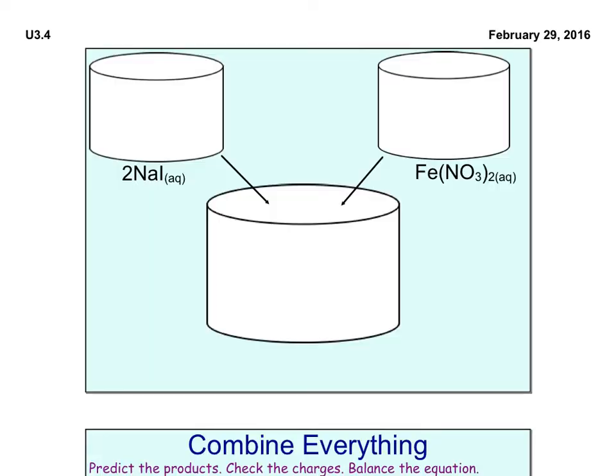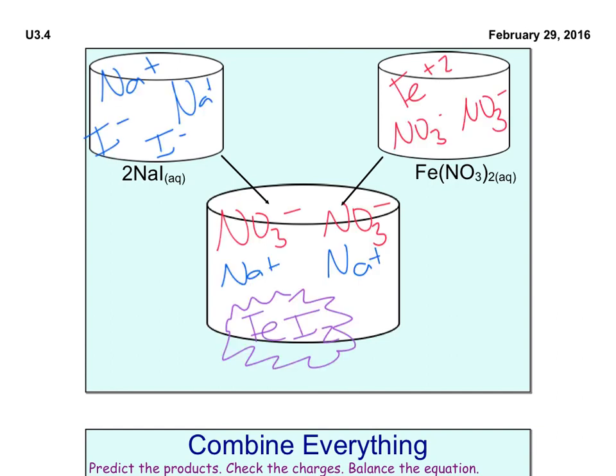You go ahead and try on your own to write this one out in the beakers to see what it looks like. See if you can do it, and then check back here to see if you've got the right answer. So here you go. This is your 2 sodium iodide, aqueous, broken apart. Here's your iron(II) nitrate, broken apart. Here are your spectator ions, your nitrates and your sodiums from before that got crossed out that aren't doing anything. And then your 2 iodides and your iron find each other to form the solid iron(II) iodide.